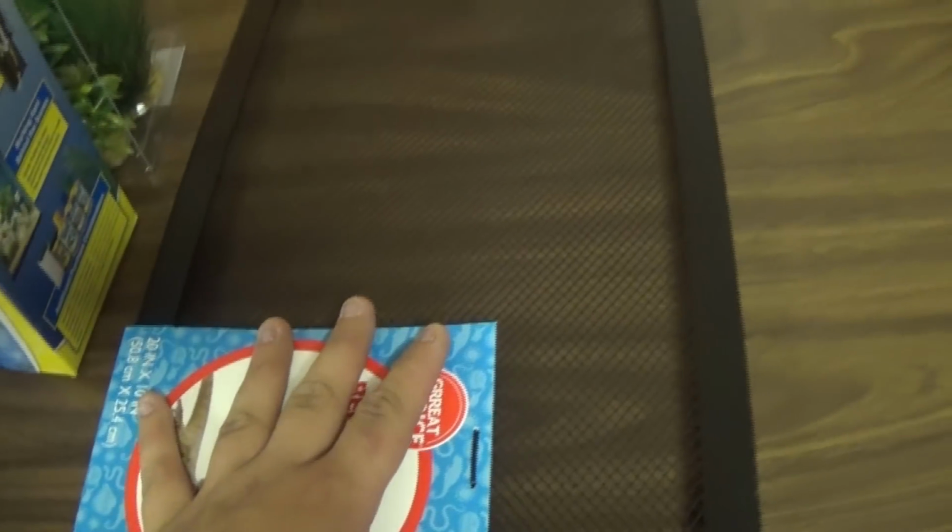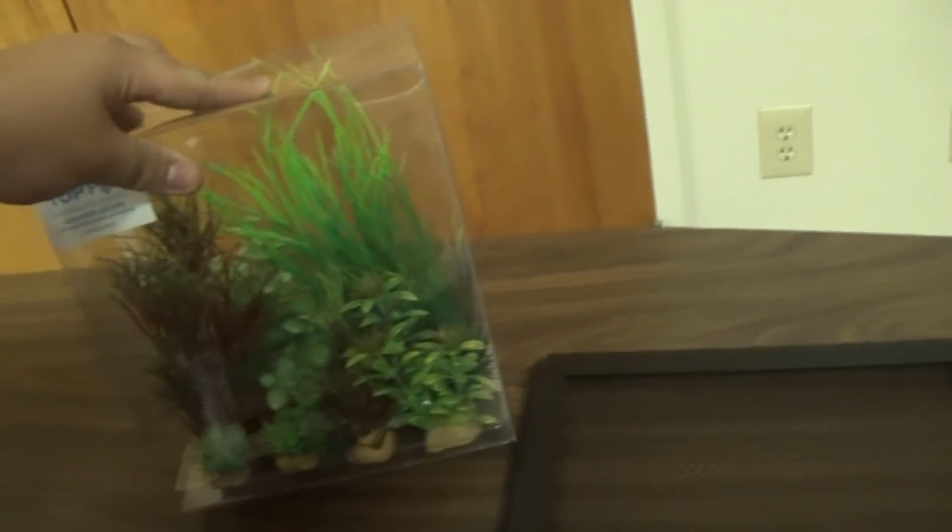We've got a little place for him to hide, nothing crazy. We got a lid, less to keep him in, but more to keep other animals and pets out. And then we've got some nice decoration plants, artificial, just to spruce it up a bit. And then you can't go wrong without pet food.